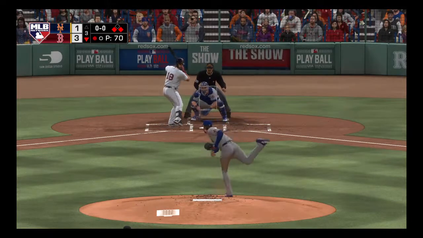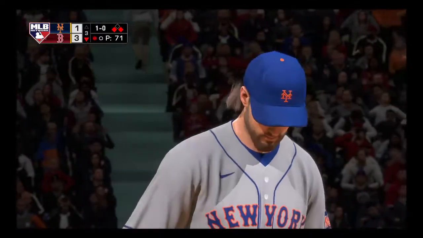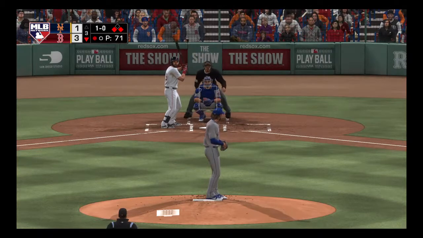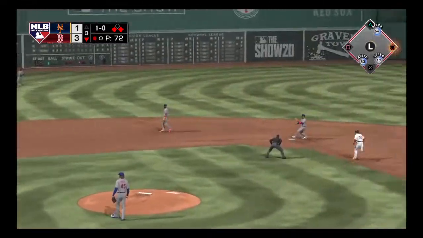Standing in now, Mitch Moreland, as he'll watch one miss down and in for a ball, 1-0. Well, I think he's got to find a way out of this jam and limit the damage. If he's unable to do that, this game could get away from him.